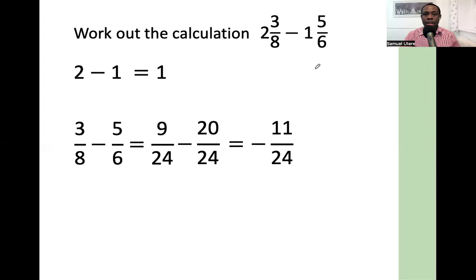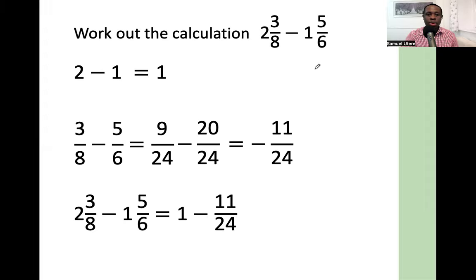Now, you still had a whole when you did your subtraction. Now, if you remember, the whole will take the context of whatever you're trying to do with it. In this case, we're trying to subtract 11 over 24 from it. So in this case, that whole is 24 over 24. So if you subtract 11 from 24, you'll have 13. So your answer should be 13 over 24.